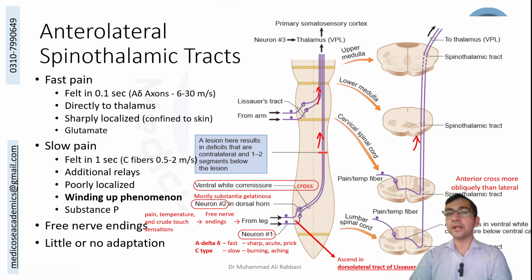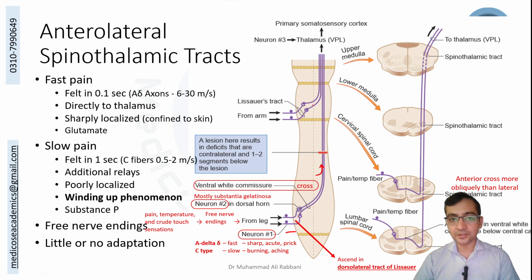Before reaching the medulla oblongata and discussing that, here is an interesting piece of information that you can notice from this particular picture. This is the lower part, let's say the sacral part of the spinal cord. As the new nerve enters, it enters at the medial aspect. As the next one enters, it enters at the medial aspect. As the next one enters, it enters at the medial aspect.